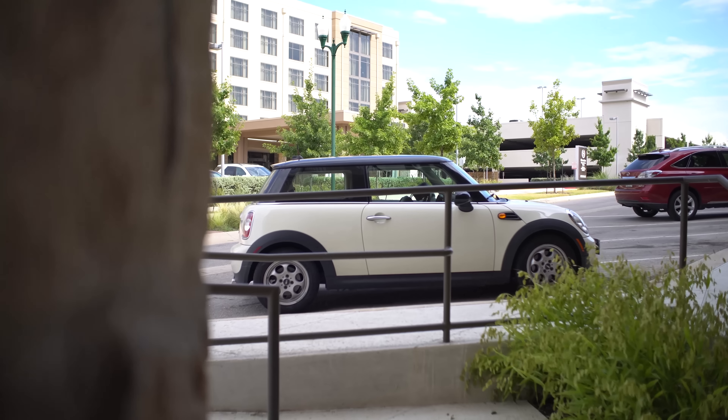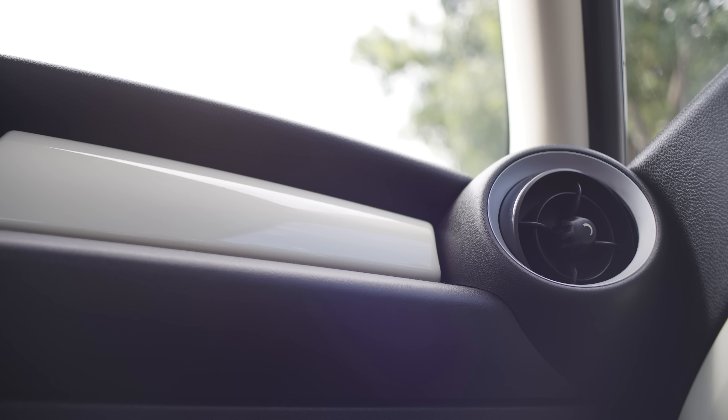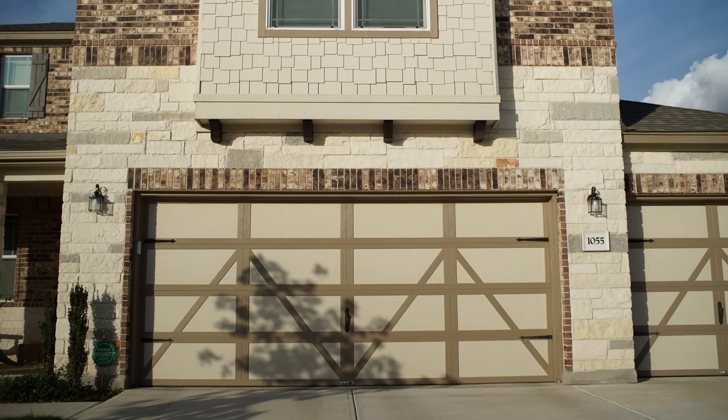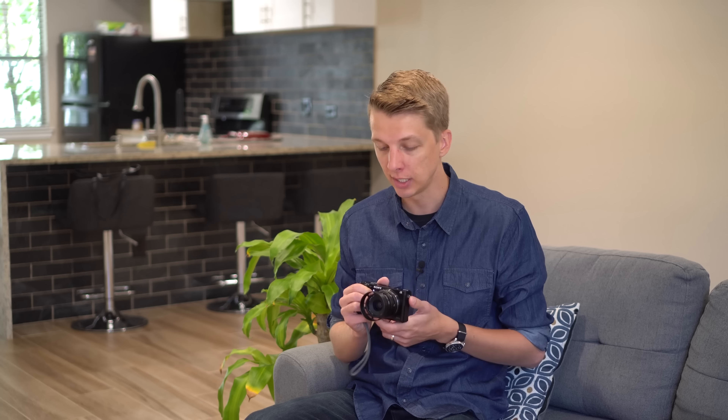Now for the important bit — let's talk about image quality. This lens at f1.8 wide open is surprisingly sharp in the center. At f2.8 it is a little better, and as you stop it down further it continues to improve in the center. Corners are not ideal wide open, but in most cases those will be bokehed out anyway. They do sharpen up as you stop down to f5.6 and f8. Chromatic aberration is an issue wide open — pretty noticeable in the corners and even in the center. It lessens as you stop down but is still present. Barrel distortion is not too bad and can be easily corrected in post. The biggest issue this lens suffers from is lens flare — you probably saw that in the video samples. I didn't use the lens hood when taking those sample photos. Flaring isn't really a deal breaker for me — it can look cool if used creatively.